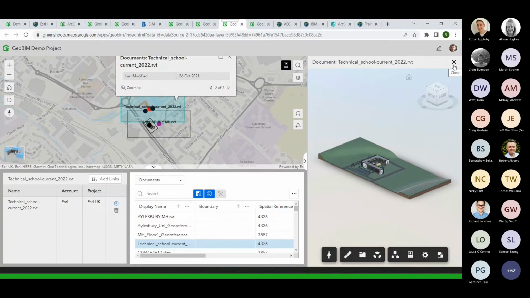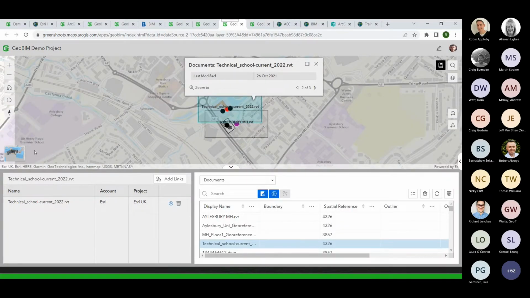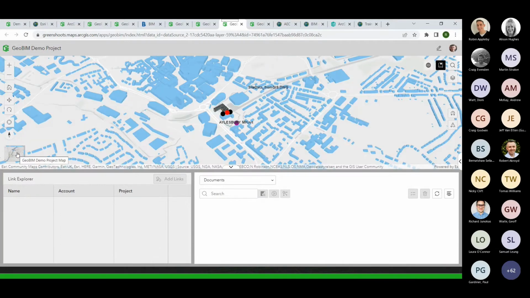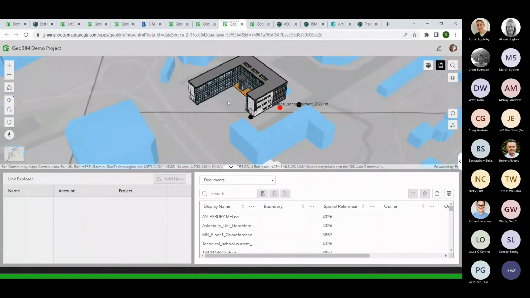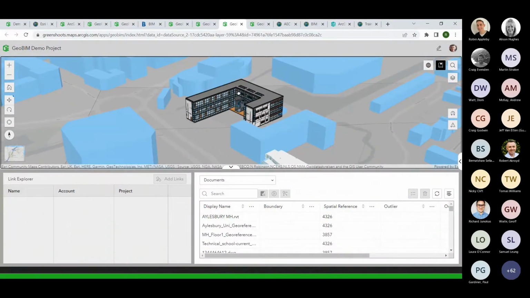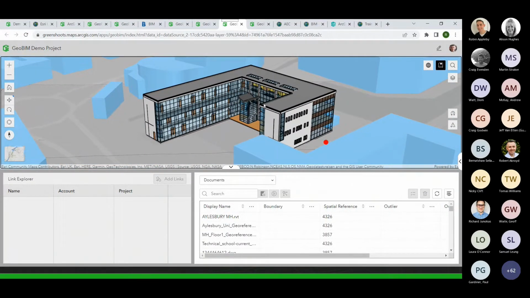So that's an example of that automatic link that's set up. And that works in 2D and 3D as well. So if I just switch across to a 3D view of it, we can still see that bounding box for that particular location. But I'm just going to zoom in a little bit further and just have a look at this building.